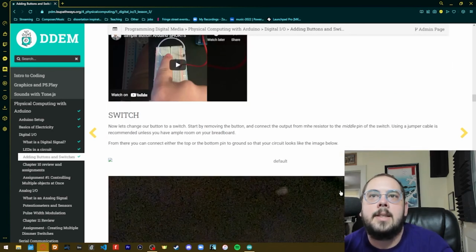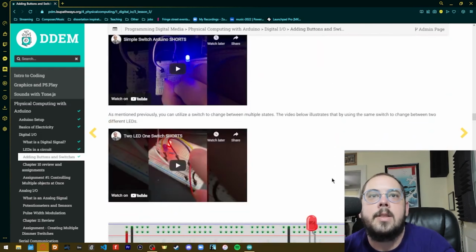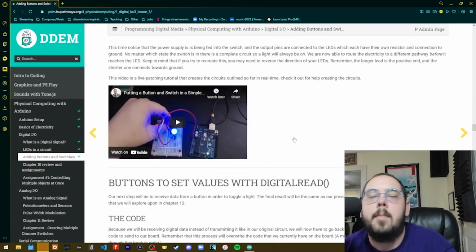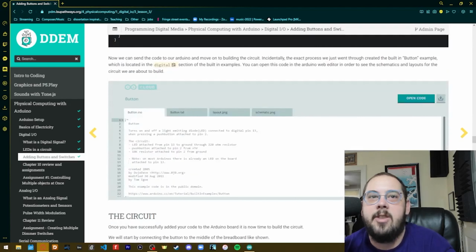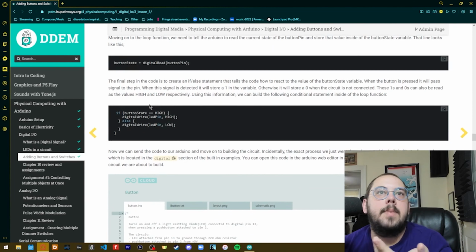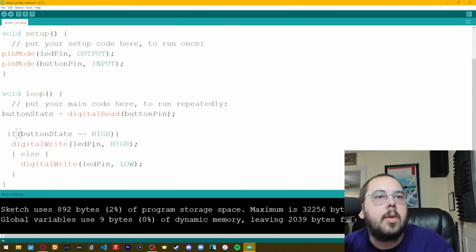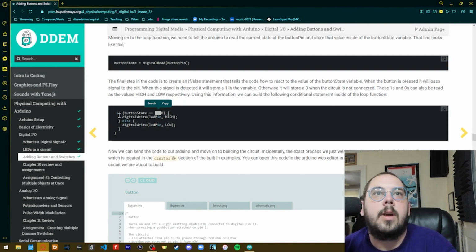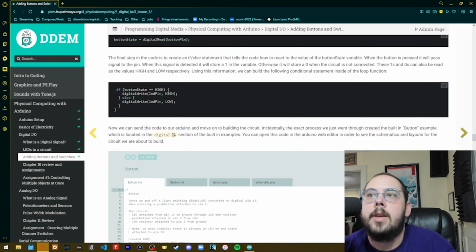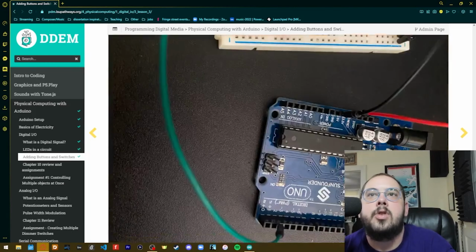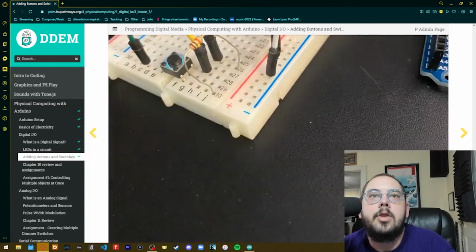So again, this is some step-by-step process, and apparently that's dead, or just didn't load this time, but it talks about switches as well, and there's some video examples and some code examples if you would rather see a switch instead of an LED, or a button, I should say. And that's it. There's the code stuff I just talked about. And basically, if I say high here instead of true, that works. So I could go in and say if it's high. Either one should work for this, but basically if it's something, we're going to write it to high, otherwise it'll be low. And you can see this kind of code here as well, and some step-by-step bits with pictures to follow. And that should be all of the steps.